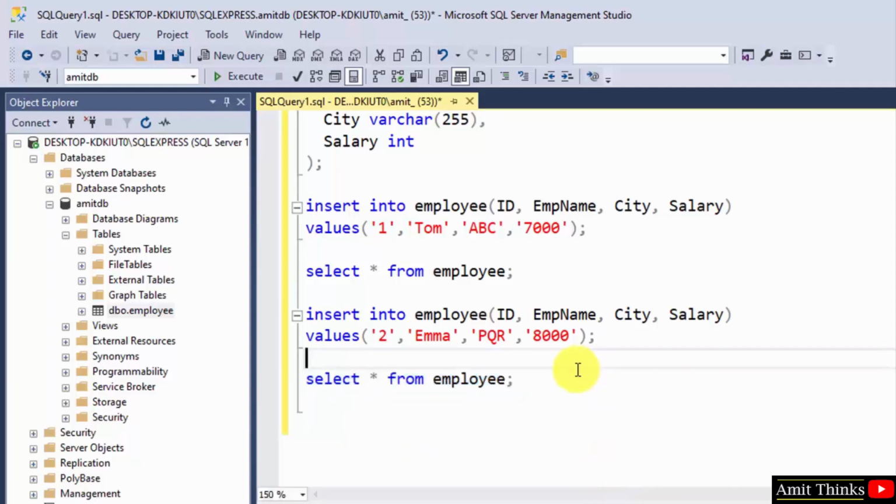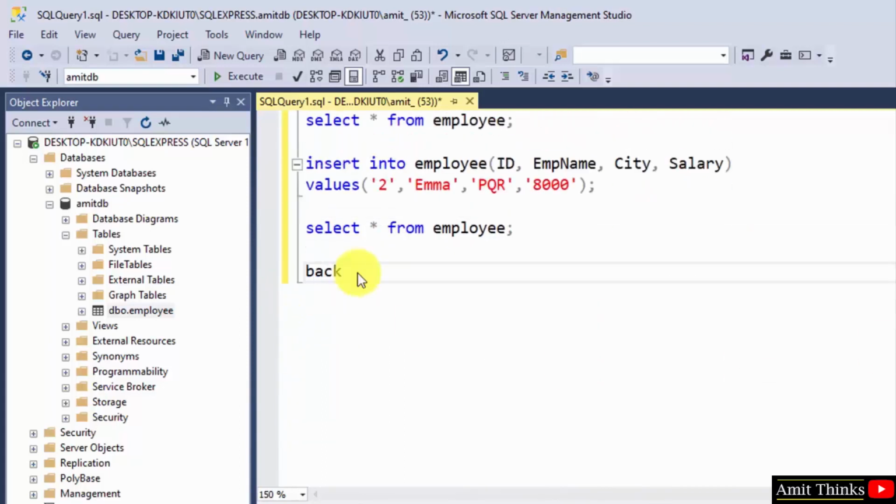So it's very easy. You need to execute a command, that is backup database, the name of the database AmitDB, then mention to disk is equal to, in this you need to add the path wherein your database will get backed up. Always remember, add in a different directory always, because in case your directory which is having MS SQL crash, then at least you have the backup of your database.